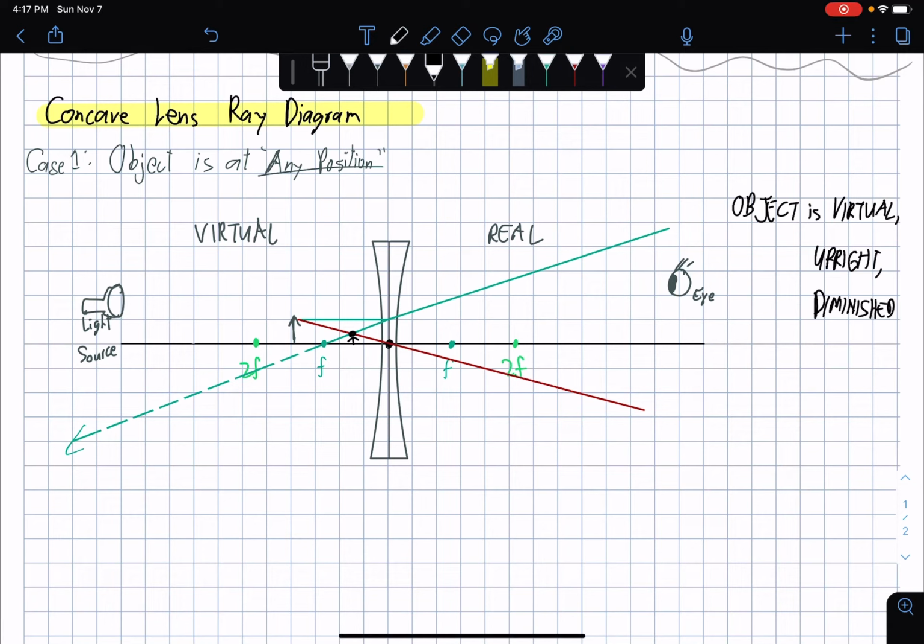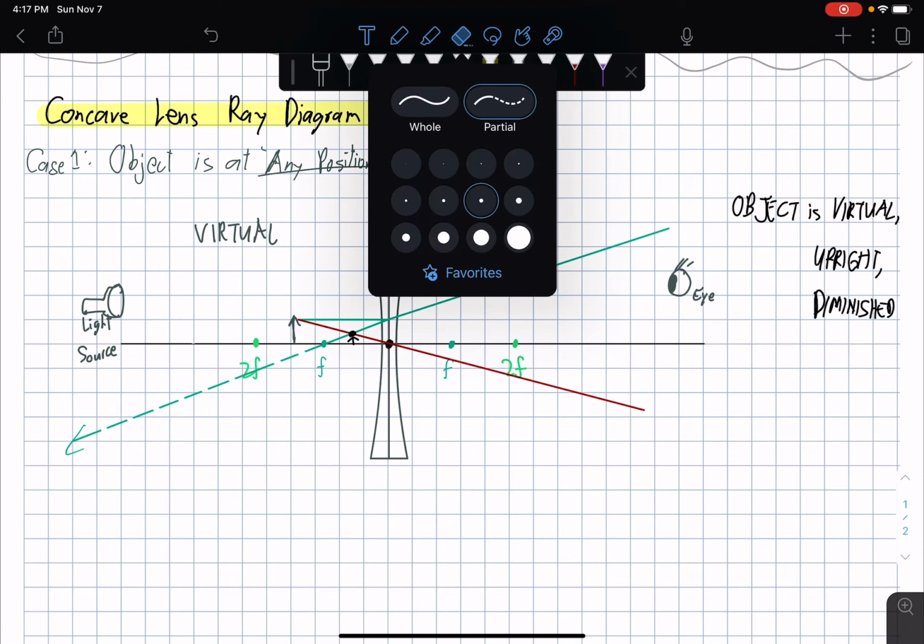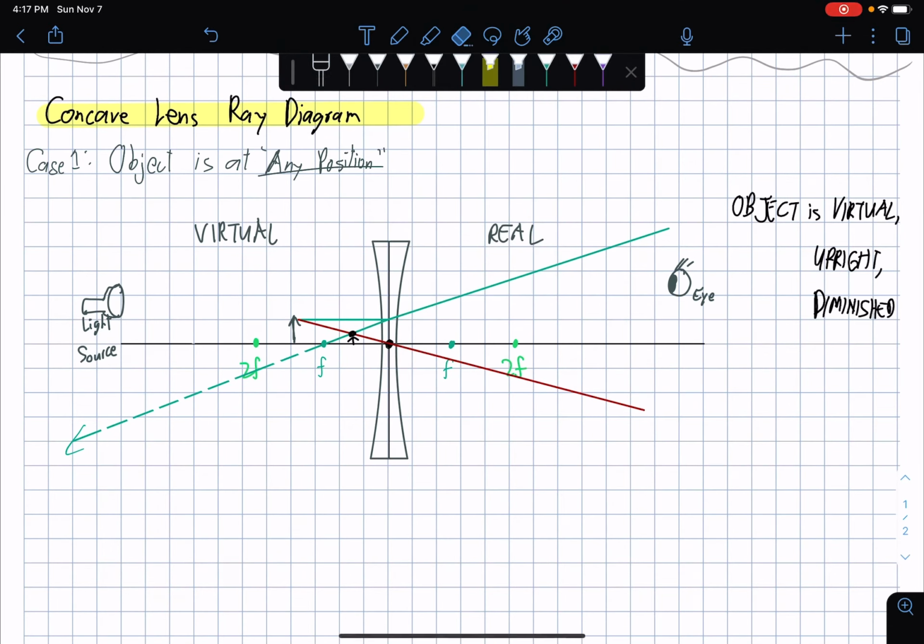It's smaller than the initial position, and it's upright because the arrow is going up. It's inverted if the arrow is going down, such that we have this kind of arrow. There you go. And it's virtual. We already know that the point is in the virtual side, not on the real side. So yeah, this is how we illustrate the concave lens ray diagram.